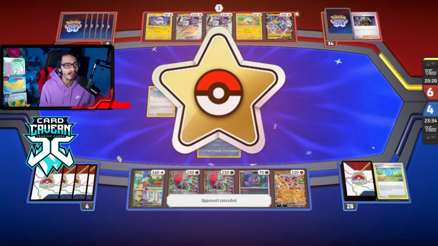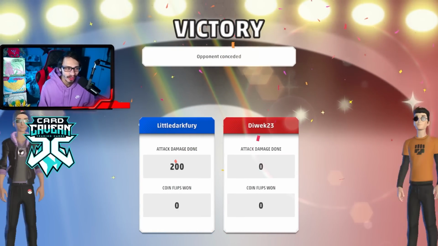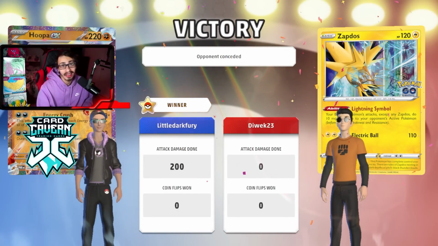Oh, they actually concede the game. All right, they just decided to call it quits. Maybe Hoopa's presence was just too much for them. There's the Hoopa for you. Pretty good attacker against Miraidon. And there you go. We got to use it.